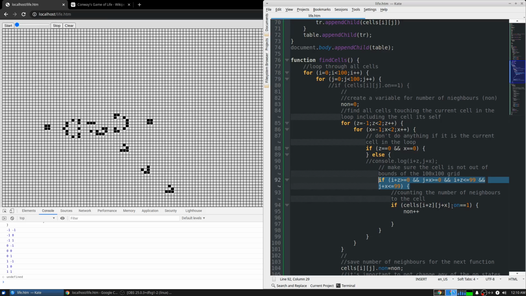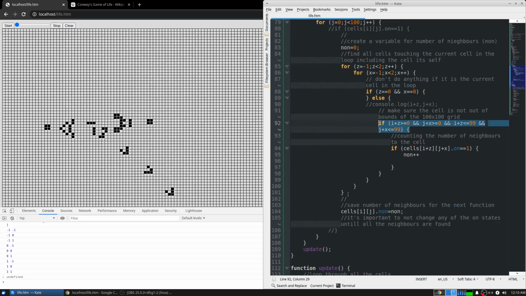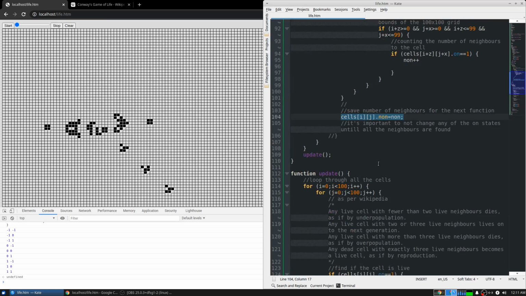So then if an adjacent cell is on, then you count it as a neighbor. And down here outside of this loop that's finding all the cells around it, we save that as an object of that array. And then after that, calling the update function.